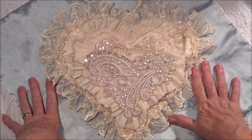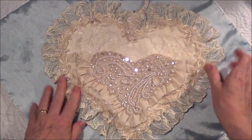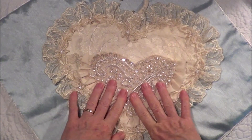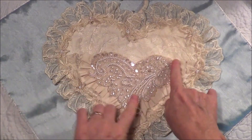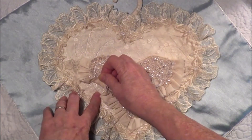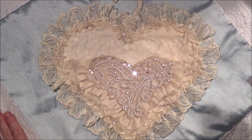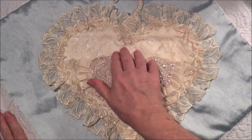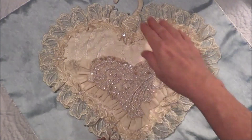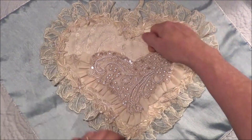I've used some beautiful pieces from Esme's store today. I'll just take the journal out of the pocket so you can see. First of all, the starting point was this beautiful applique piece that she sent — I just love that and wanted to showcase it. It's got a heart shape, and so I've put it onto a pocket. I've used this pillowcase — some of you may have seen my thrifting video recently where I got a couple of embroidered pillowcases. I did tea stain them, and that's what I've used to make this. It's like a wall hanging pocket, with a coat hanger in the back to give it sturdiness all the way across the top.